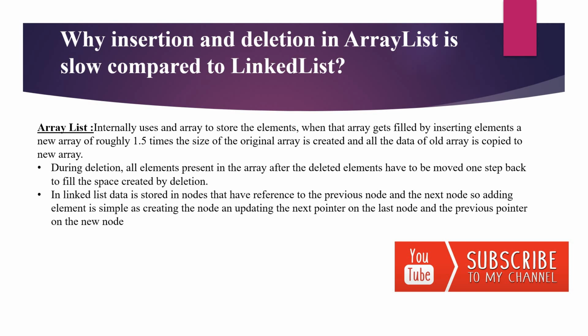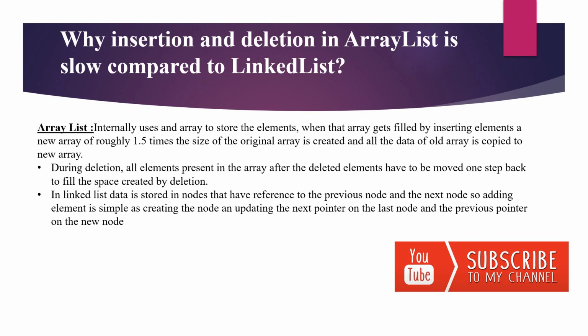Why is insertion and deletion in an array list slow compared to linked list? Array list internally uses an array to store the elements. When that array gets filled by inserting elements, a new array of roughly 1.5 times the size of the original array is created, and all the data of the old array is copied to the new array. During deletion, all elements present in the array after the deleted element have to be moved one step back to fill the space created by the deletion.